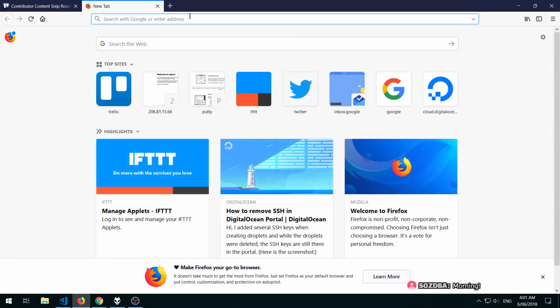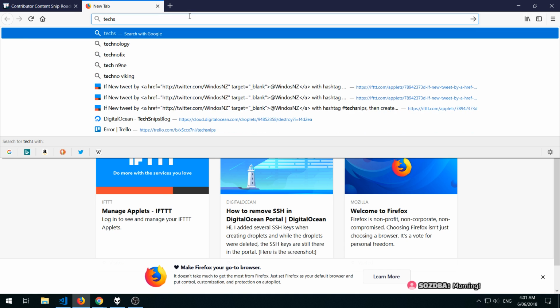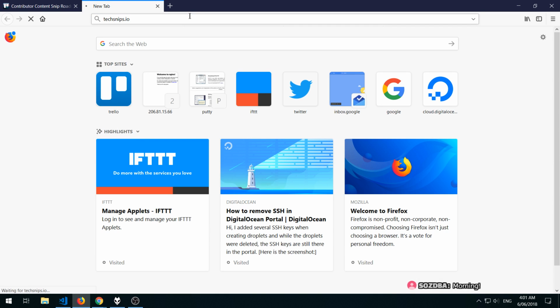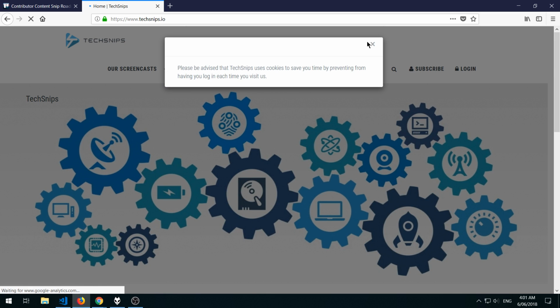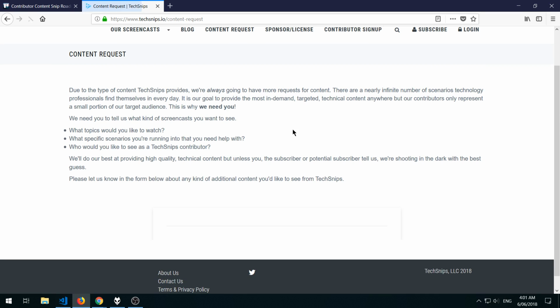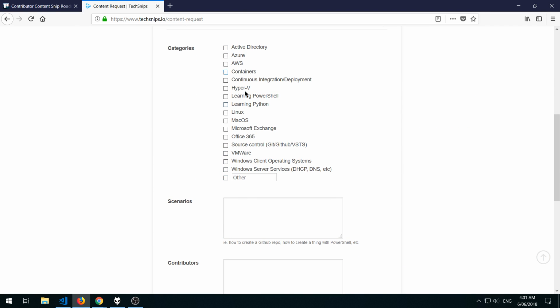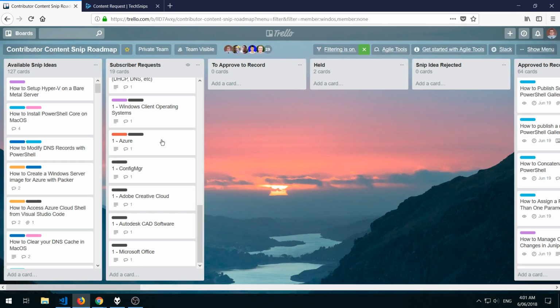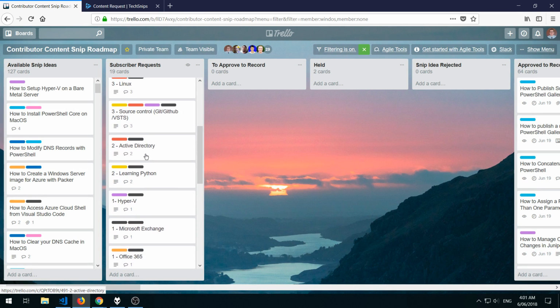And if I show you how things come through, there is a content request button up the top of the TechSnips website, with a form down here for categories. And basically, if someone requests a category, I'm going through in here and adding a vote.